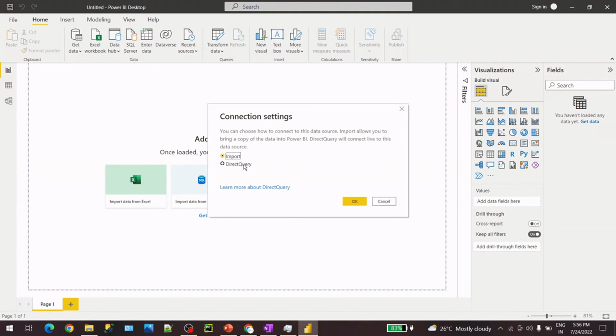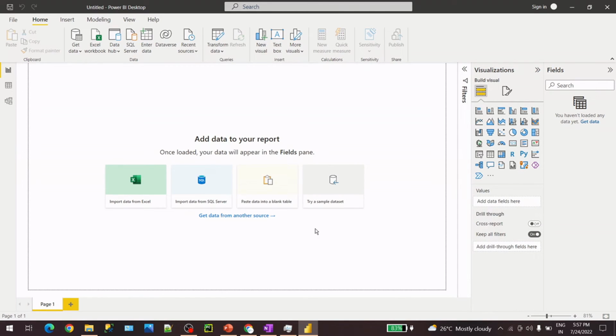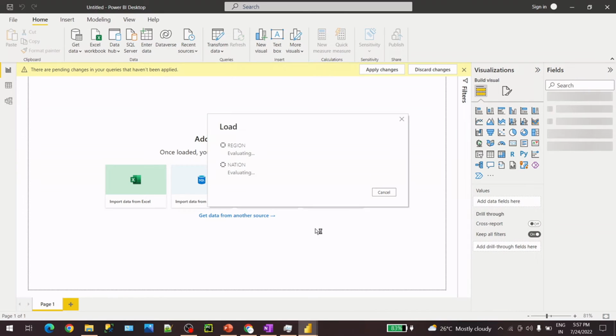So you can do direct query as well as import. So as of now, I'm doing import. So it's loading now region and nations. So it's nice.